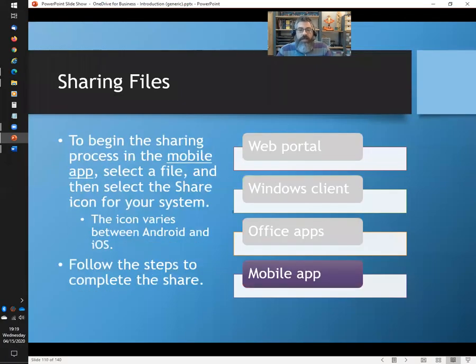Okay. In the mobile app, oh, I forgot I had this in here. I thought I didn't. You can share in the mobile app. Easy enough, bring up the application, find the file, select it, and then follow the steps in your operating system to share. In Android, the symbol usually looks like 3 dots connected by 2 lines. In iOS, it kind of looks like a square with an arrow pointing up. I believe that's the share icon there. But the steps in each of those environments are different, and that's why I don't want to open that can of worms here. But yes, you can share via the mobile app.